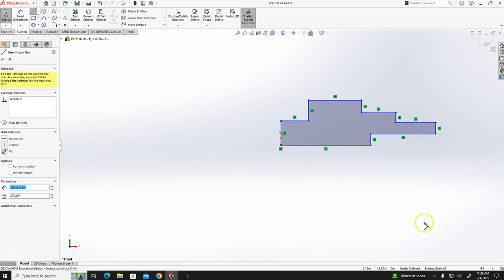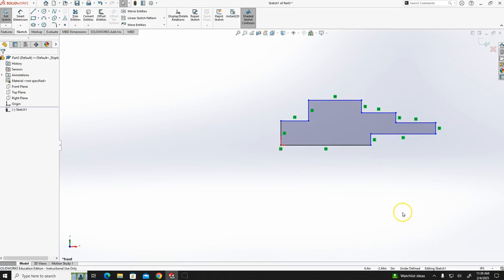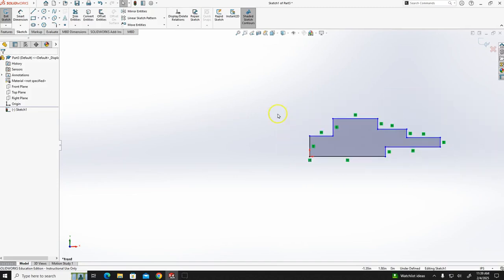So make sure that all lines you draw should be either horizontal or vertical. So you can see this symbol means this line is horizontal, this symbol means this line is vertical.